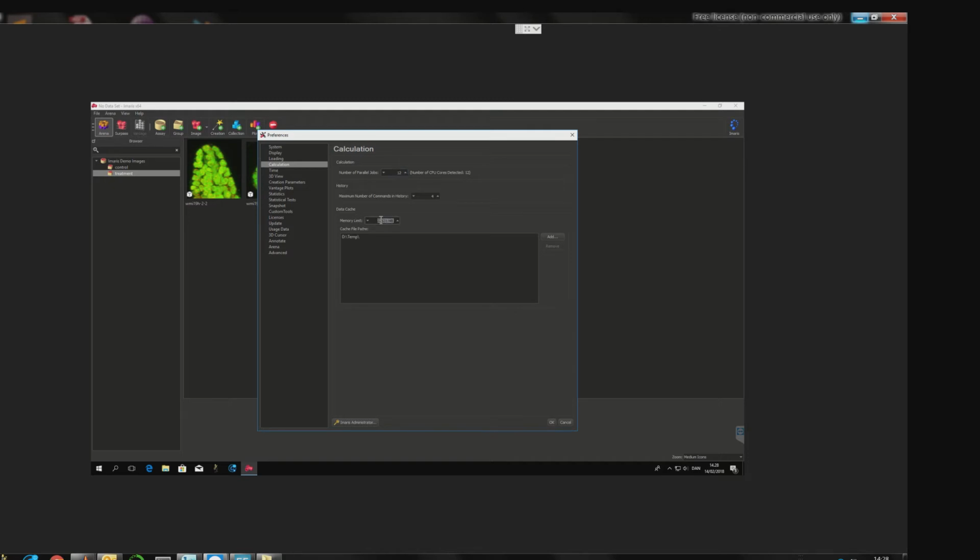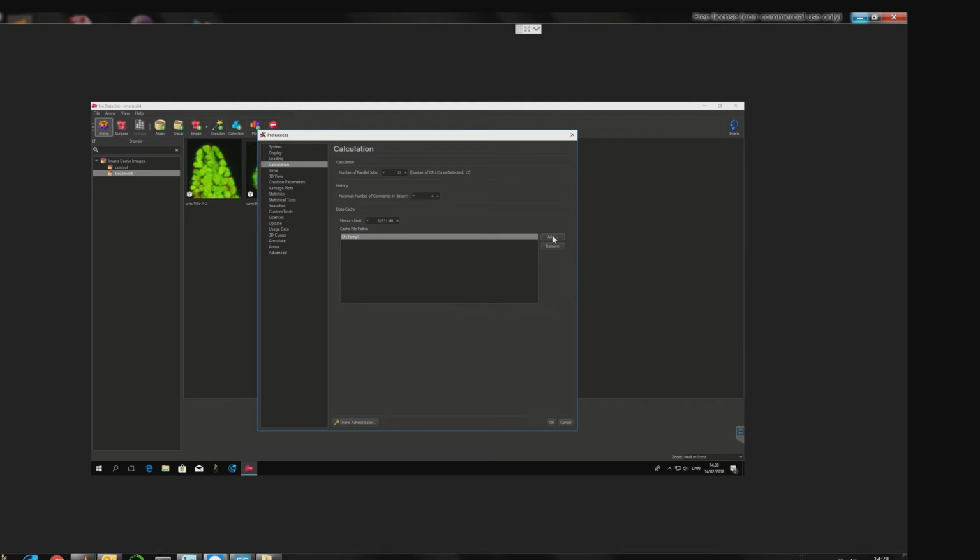So this has to be 32 gigabytes because the total RAM is 64. So at least it should be 50% of your RAM. Please make sure this number is equivalent to 32 gigabytes. And the path to cache memory should be on the D drive. If it is on the C drive, please change it to the D drive.